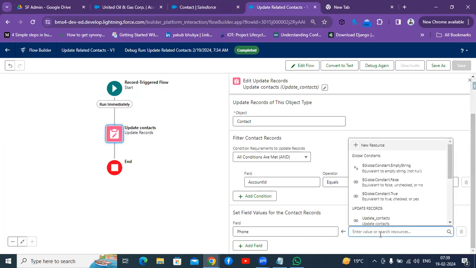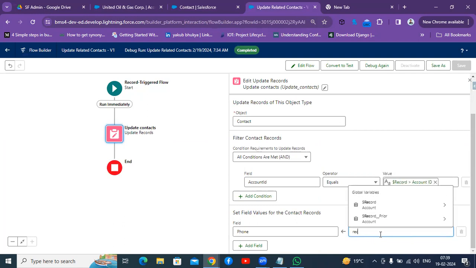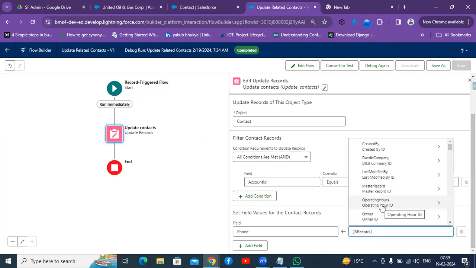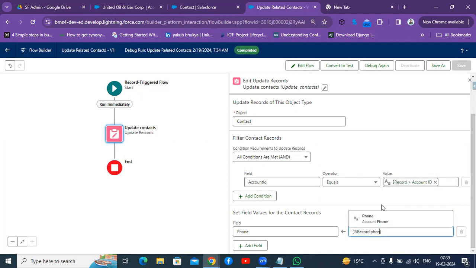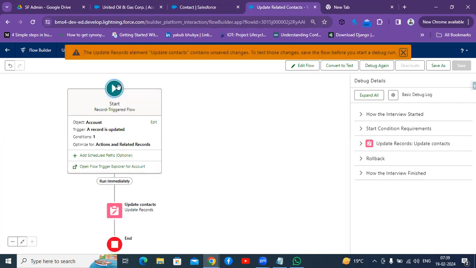Perfect. Now what I'll do is I have to add a record on the account. Which field is it? This is only that field, right? Did I change any entry conditions?